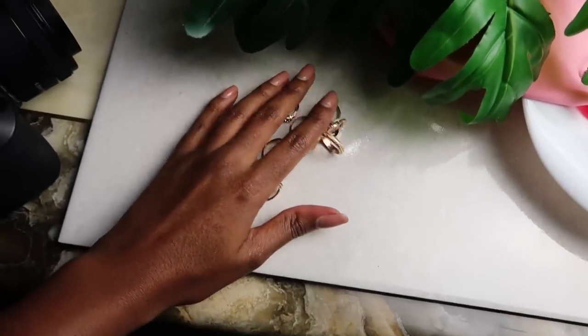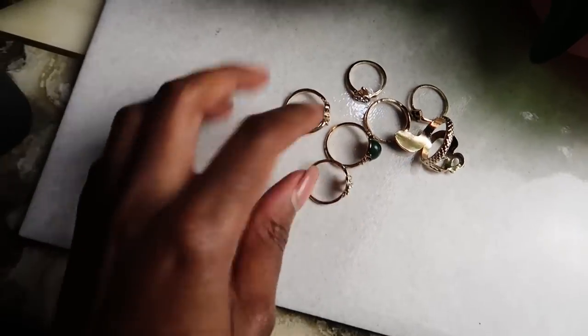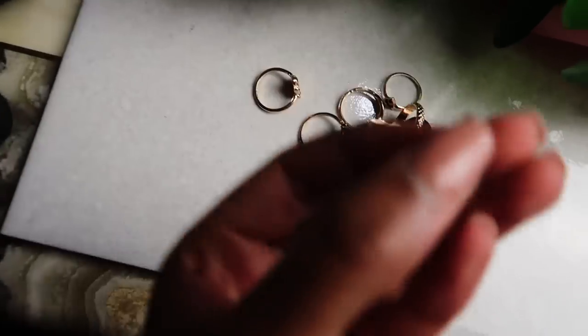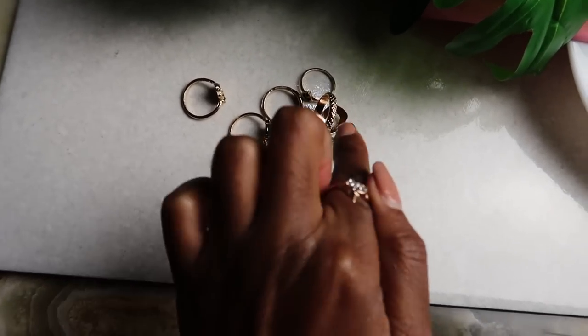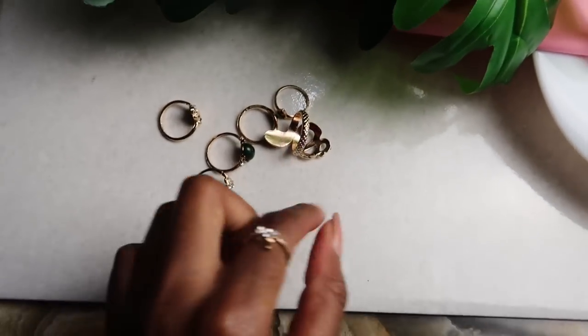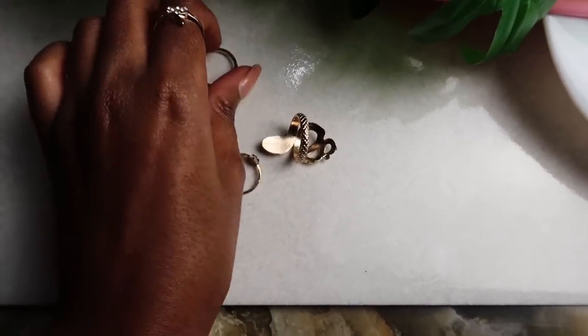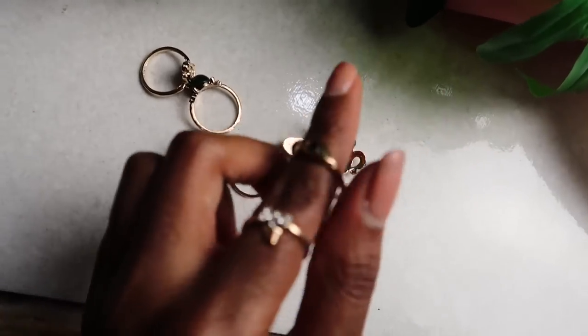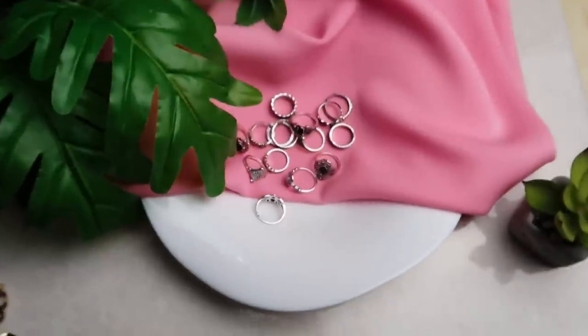Now I'm doing rings, and this is Struggle Nation. So for guys who are asking for smaller rings, we have smaller rings. Well, they're honestly supposed to be midi rings, but if your hands are as small as mine, they can fit all the way. But if you have normal sized hands, then they should fit on top here as a midi ring. Anyway, so this is what I'm taking right now.